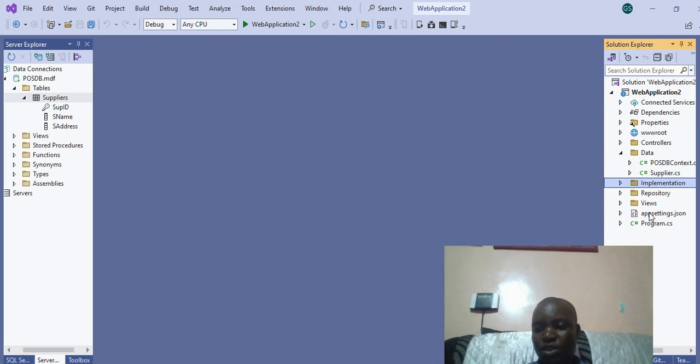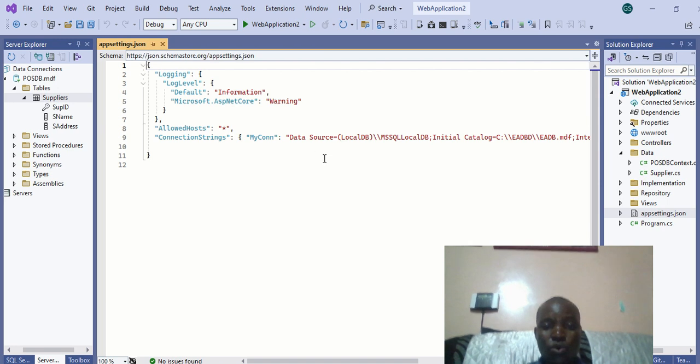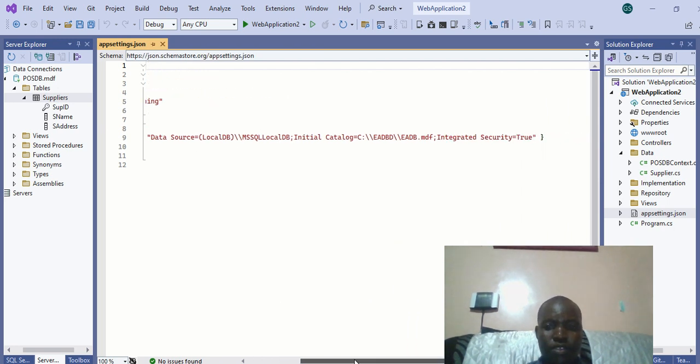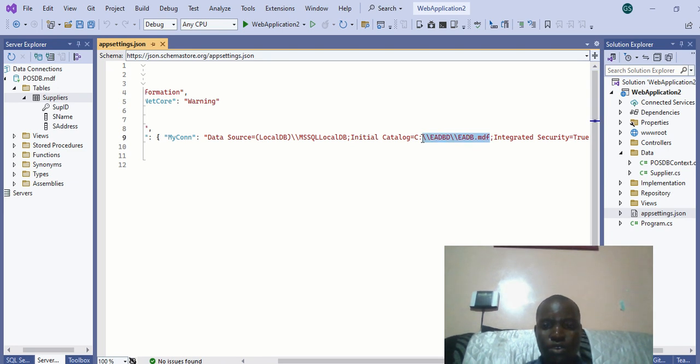Right, we need to see the appsettings.json. Oh, this was already put, but we need to know this. I pasted this one, but I pasted it with another database, so we need to change the initial catalog here, put the actual catalog, which is this one.